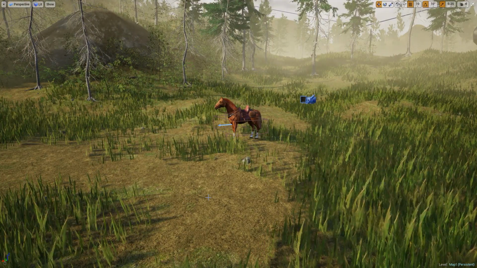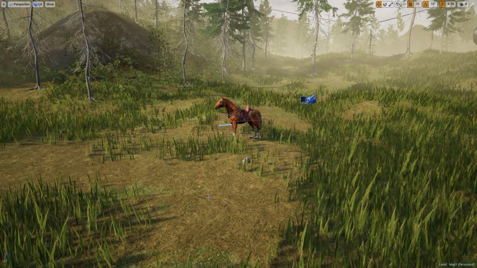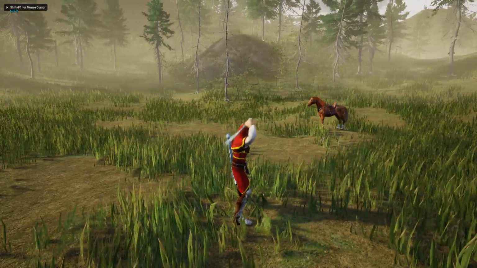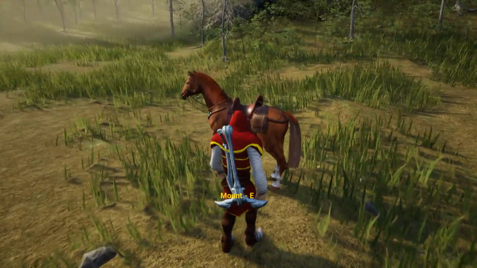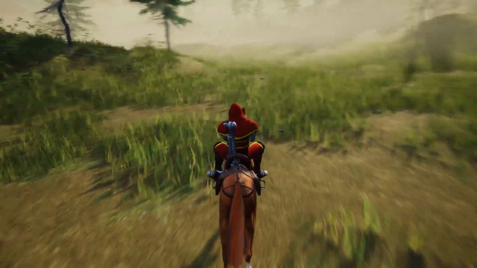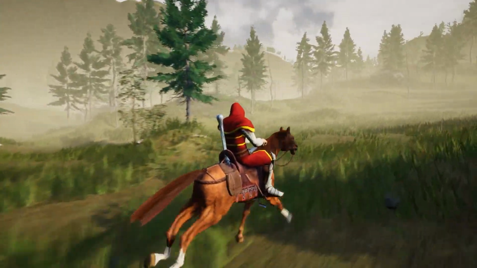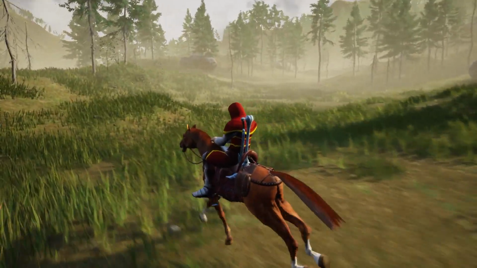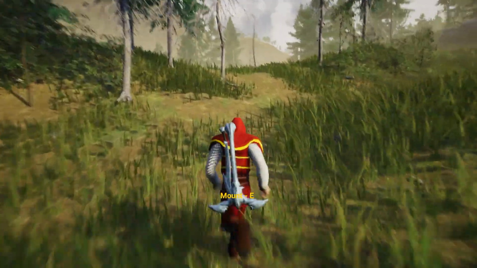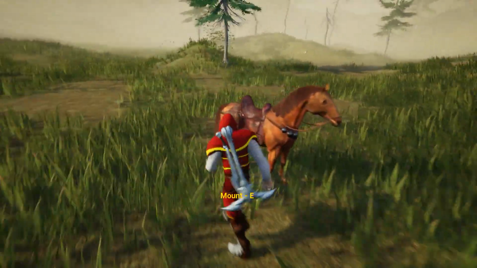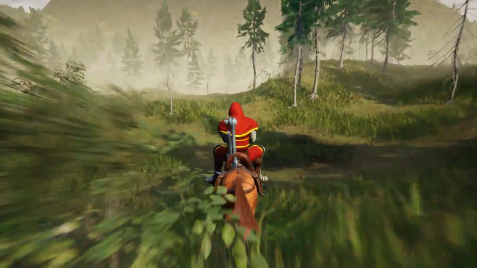So today I'm going to add movement capabilities to our horse character so that my player character can walk to the horse and mount, and then you can ride the horse like this. And also after that you can dismount from the horse anytime you need, and mount again. So yeah, that's what I'm going to work on today.